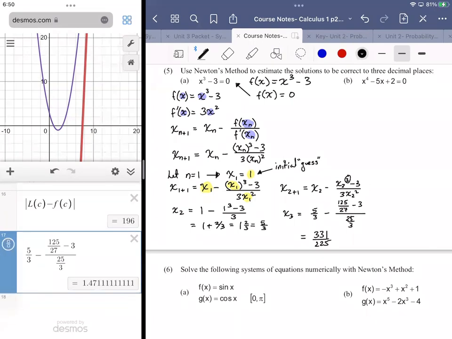But the idea is that we are now way closer to the correct answer than we were previously. We started off with an initial guess that was about 0.44 away from the right answer. Then after the first iteration, we were about 0.27 away from the right answer. Now we're about 0.03 away from the right answer. So you see, we're getting closer and closer to the right answer. And so you probably have faith, hopefully, that if we carry out this process, then we would end up getting our correct answer eventually.